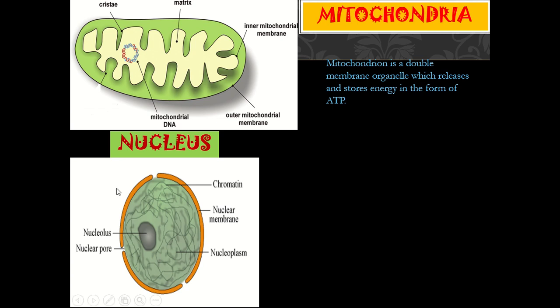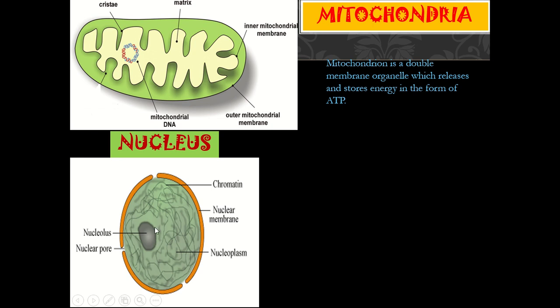Now you can see inside this nucleus, the nucleoplasm, the semi-liquid part of the nucleus, is present. In this nucleoplasm, the thread-like structures, these chromatin fibers, are suspended. They have the genetic material. When these chromatin fibers condense into chromosomes at the time of cell division, these chromosomes have hereditary units called genes, which are made of a chemical, deoxyribonucleic acid, that is DNA.